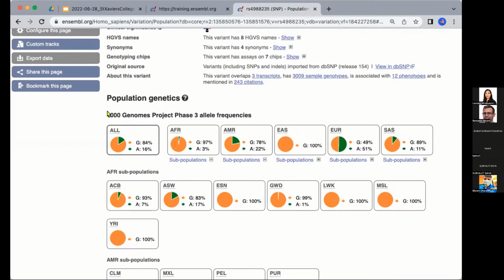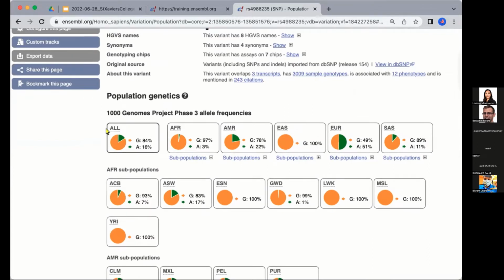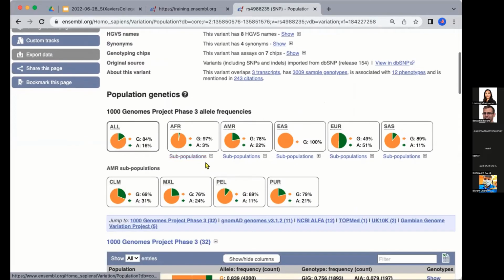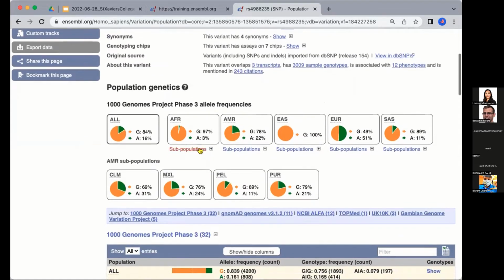For example, for the 1000 Genomes project, we've got these little pie charts, and they just give you an overview of the allele frequencies in each population. So we've got the total population, but then we also have these subpopulations, which are also divided into smaller populations.